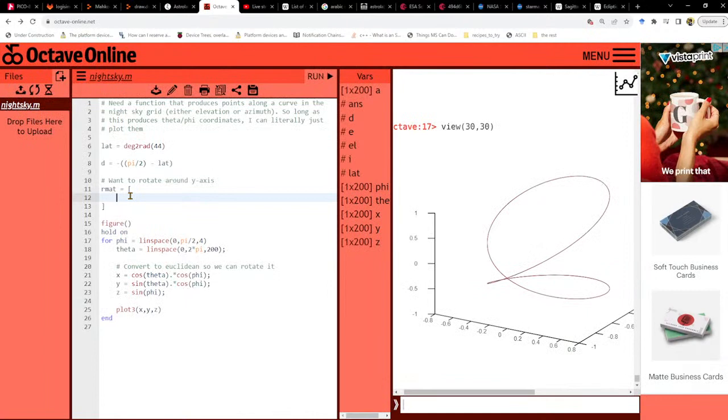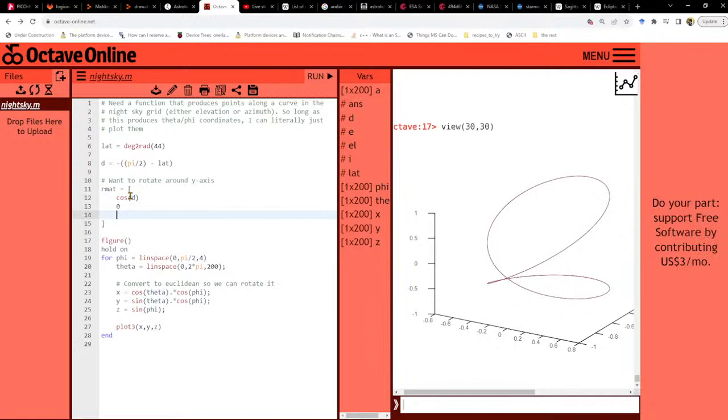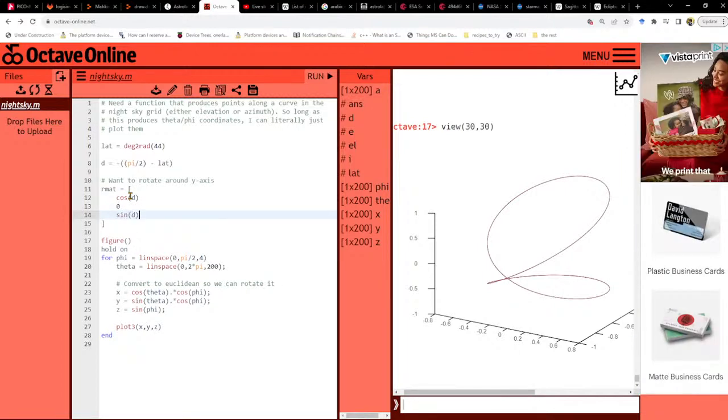So x maps to cosine, 0, sine. The y-axis doesn't change.